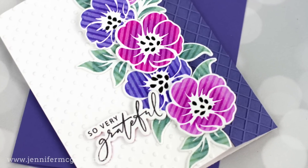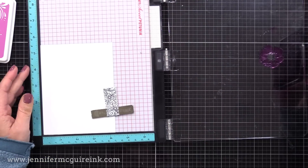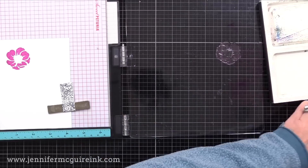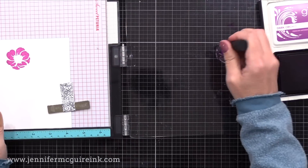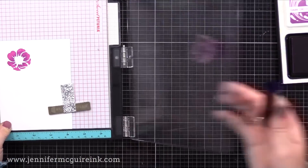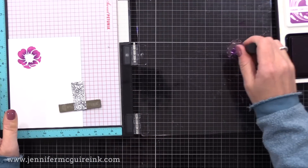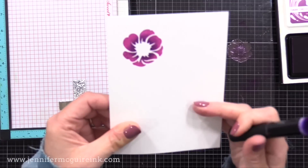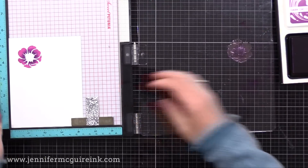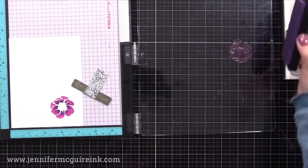Before we use these butterflies on a card, let's do the same technique to create floral images. This time, instead of polka dots, we'll do stenciling with the stripes. I'm stamping one of the florals with the medium orchid ink, but before moving on, I'm adding a little bit of darker color at the center of this solid image using a small blending brush — this is the dark orchid color, which coordinates nicely with the medium color already stamped. Applying the dark color at the center and then stamping gives us that bit of darker color towards the center, giving a look of dimension. It takes just a little bit of time but really can add a lot to solid images. When we add the stripes, some of that center shading will go away, but I wanted to demonstrate it while we were here creating these flowers.